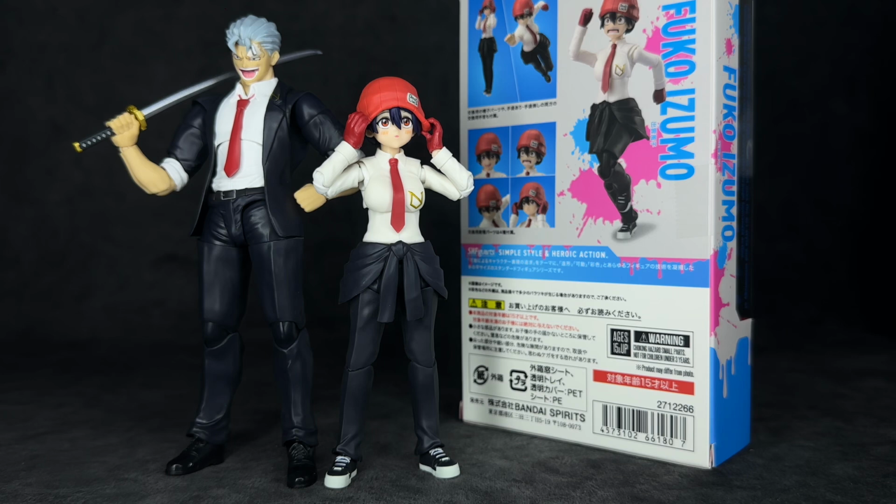But as it stands, this figure to me is almost like getting my hands on another of the Spy Family figures. You know, they don't come with a whole lot of accessories, a couple of hands, and then a bunch of different facial expressions, and that's what really makes those figures what they are. That's kind of how I feel about this one, and so there's no way that I was going to be disappointed with it other than some of the design choices and the articulation. But overall, I hope that you guys enjoyed this review. I do recommend these figures. I forgot to say that, but I do recommend them despite the flaws.